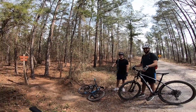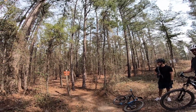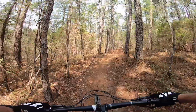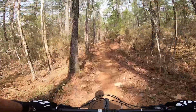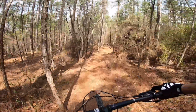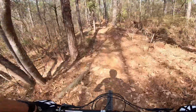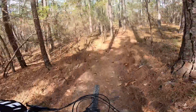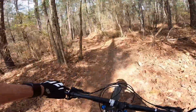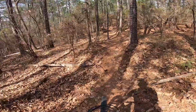So now we reach the top of the gravel road and we're gonna do the Big Rock loop, half of it, and it's gonna be mostly downhill. This part of the trail's more of a green, it's smooth. No real roots or rocks or anything. From the gravel road, it's a good transition to the bluish part of the trail. It's like a little pump track. Nice flow. So a good place for them to get a little warmed up, used to the trail.